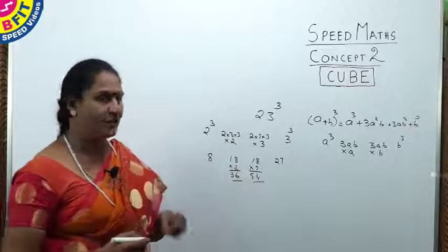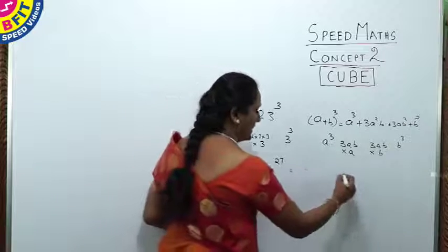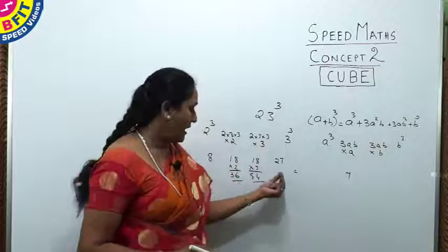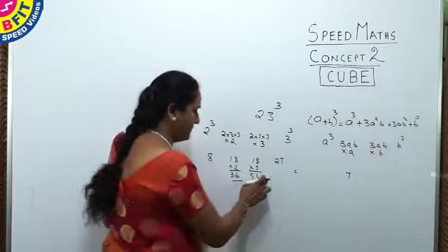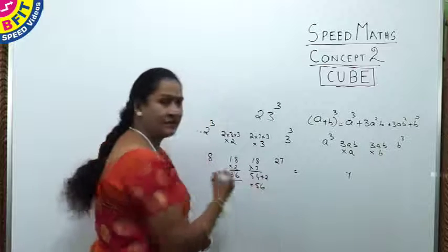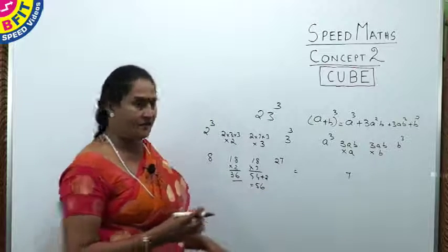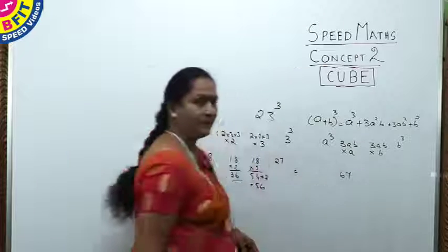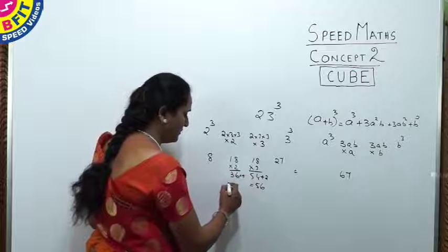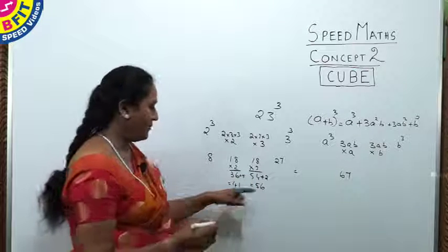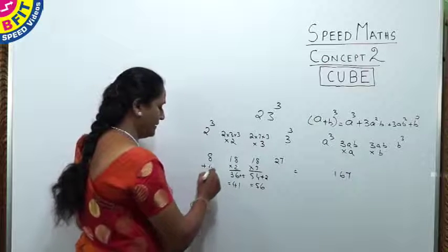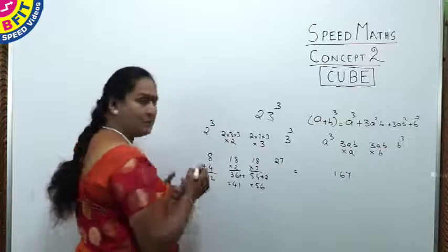So retain only the single digit. For the answer, write this 7. You have a 2-digit number, so I have retained this 7 and this 2 is added to the previous term. When you add 2, we will have 56. Now in this, 6 is retained and this 5 is added to the previous term, which is equal to 41. Now 1 is retained and this 4 is added to the first term 12. So this 12 is written as such.